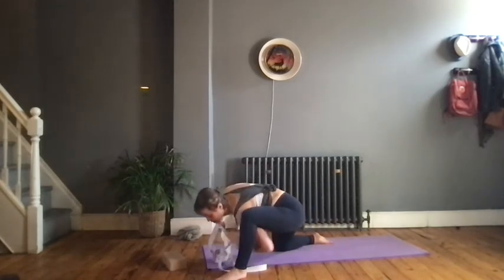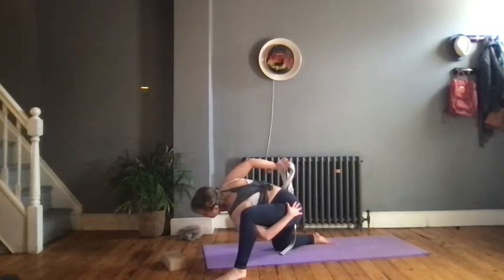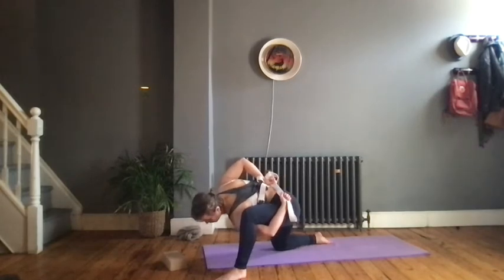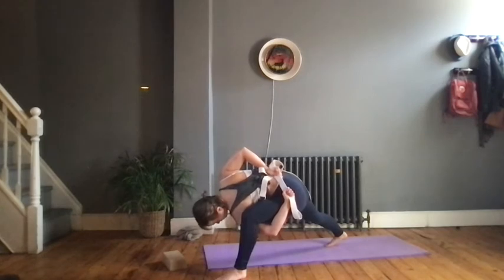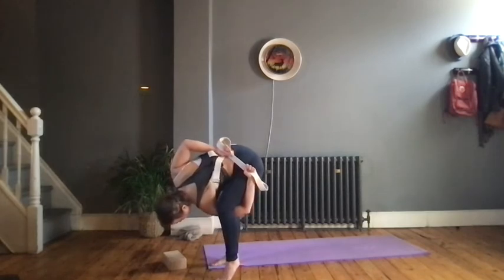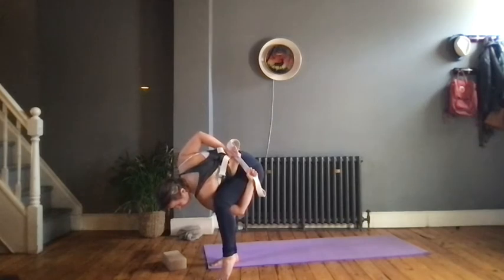From here. So if we're here, my hand, can you see that? Yeah, sort of. My hand is here, I'm bringing the belt up and I see if I can reach it with my other hand and then maybe pulling that hand in. Okay, if we're holding the belt in both hands, we're lifting the right, we're tucking the right toes, we're lifting the right foot off, right knee off the ground. And then we're going to see if we can step forward and bring our right foot more or less next to the left. And as we do this, you'll come onto the tiptoes of your left foot.